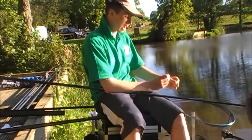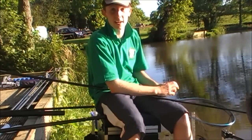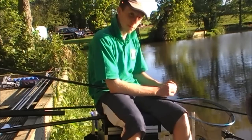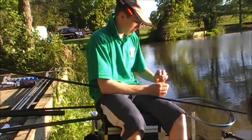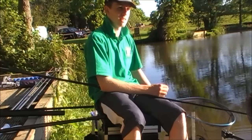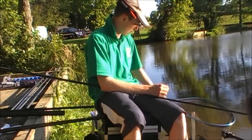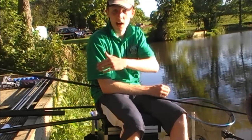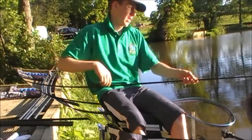Got about ten minutes to go now. Ross has had a go and caught a few, so when we show you the net at the end, don't forget two of those fish are from my brother — he's helped me out with the bag. You haven't got a massive bag of fish, to be perfectly honest. It's been a hard session because of the weather and the temperature — it's still about 20 degrees now, so it really is warm. The sun's been beating down. I probably shouldn't have chosen this peg, but the reason I chose it was for the camera facilities — there's a big flat area behind us where we can put the camera.